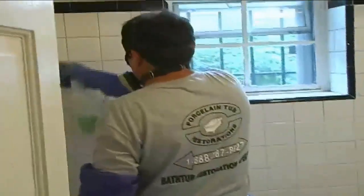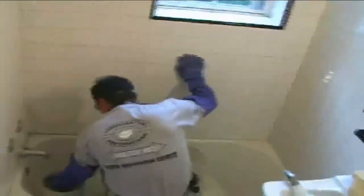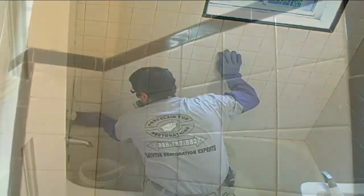Here's another step that's often skipped: a thorough deep cleaning. We need to make the surfaces hospital clean. Using a heavy duty degreaser, we get in there with a scrub pad and make sure it's all thoroughly scrubbed out and cleaned from years of buildup, especially in the grout lines. We use a wire brush to get in there systematically and make sure we get every single line very thoroughly. The tub and tile are then etched.